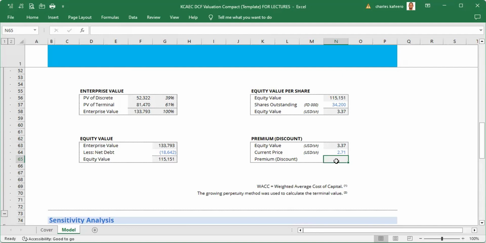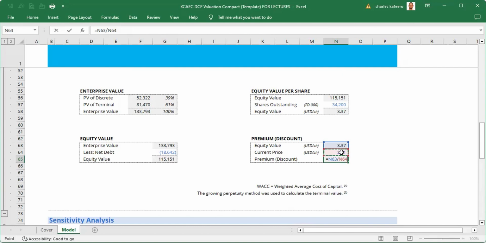So in order to finish this up, we are going to put in an equal sign here, and we are going to take our view in cell N63. We divide it by the market's view. So that is this divided by the market's view of that. And now we are going to subtract 1, because we need a percentage.